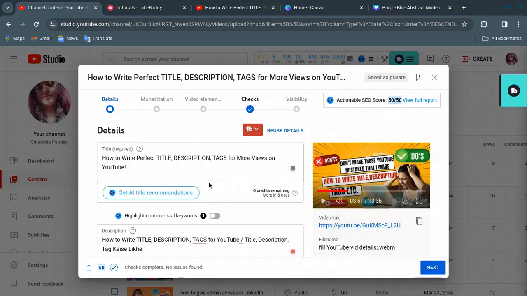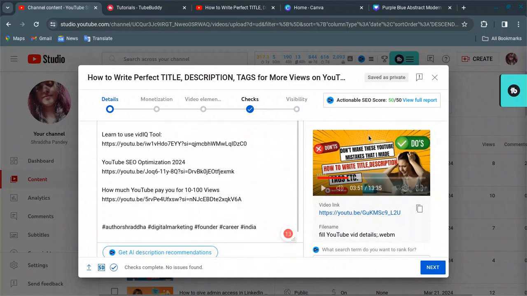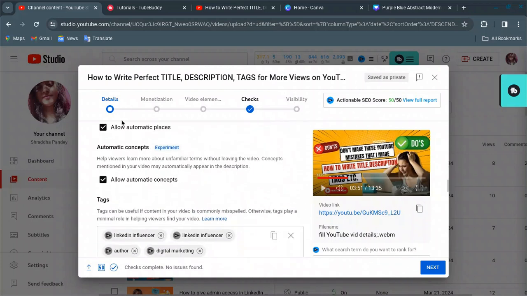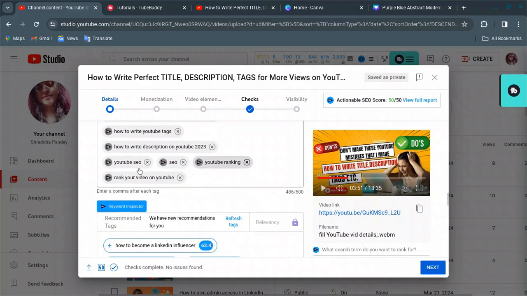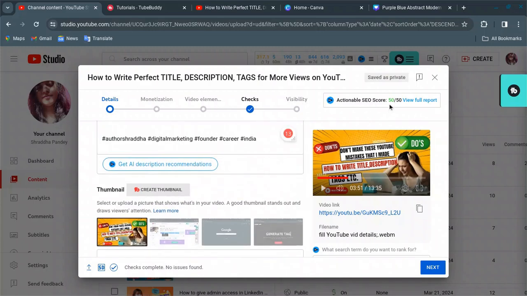Whenever we are writing these kinds of things, title, description, and everything, I filled everything, but I tried to take care of one important thing. I have added a playlist. You can see it right here. I have added a lot of keywords. While adding keywords, you should take care that this score should go high from 0 by 50 to 10, 20, 30, and finally you need to make it 50 by 50. Maybe you could not add cards and end cards and everything in your video, but still there is one thing that you should take care of.